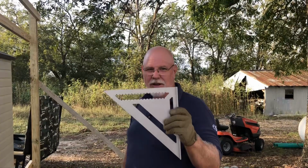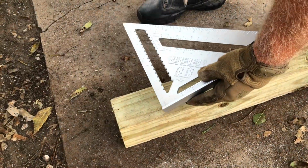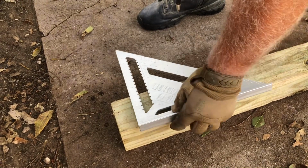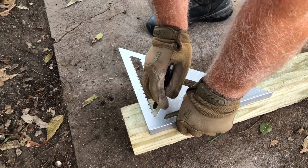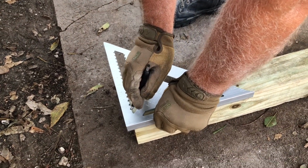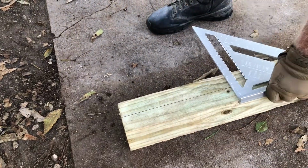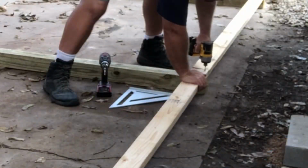And we learned a nifty trick using the speed square. The middle of this 4x4 actually happens to be 1 3/4 inches, which it just so happens is where this first notch lines up. So if you put it up against the edge of the board, put your pen in there, then you can draw a perfect line right down the center. Isn't that cool? You're awesome! Well, I'm not awesome. The people who figured this out are. The inventor of the speed square was a genius.